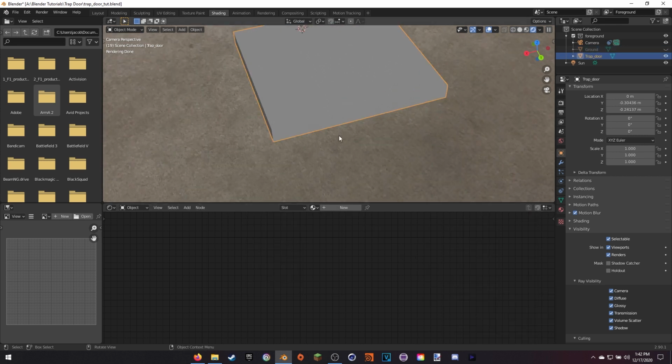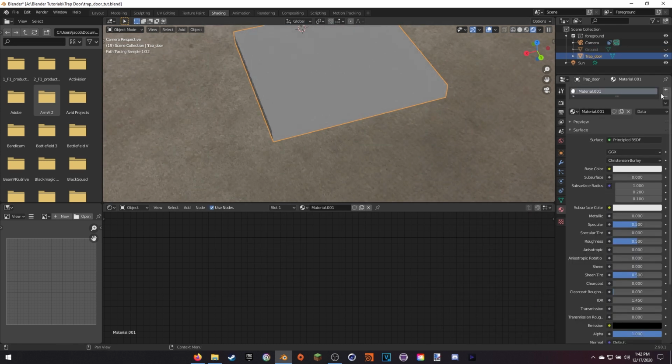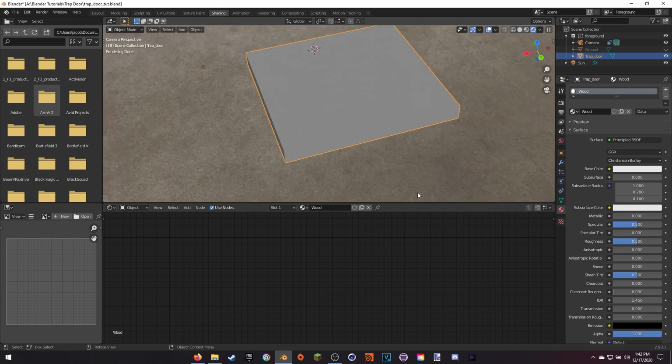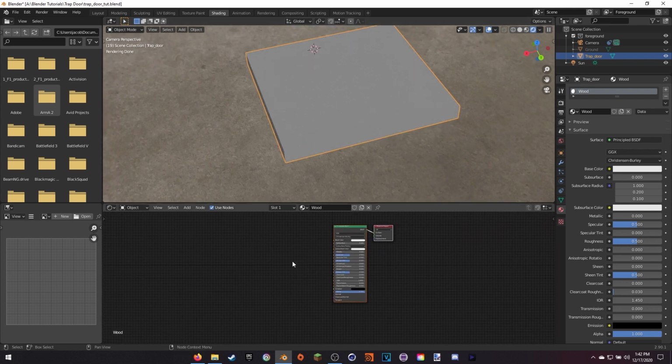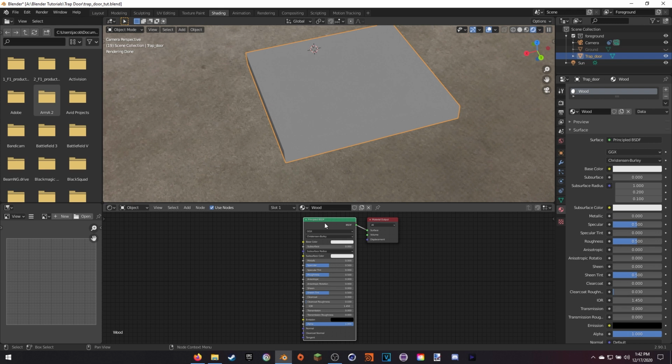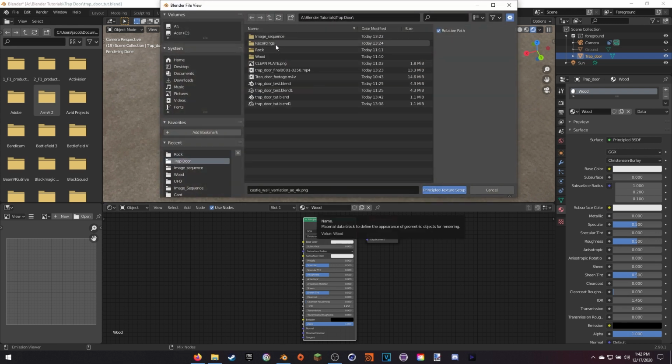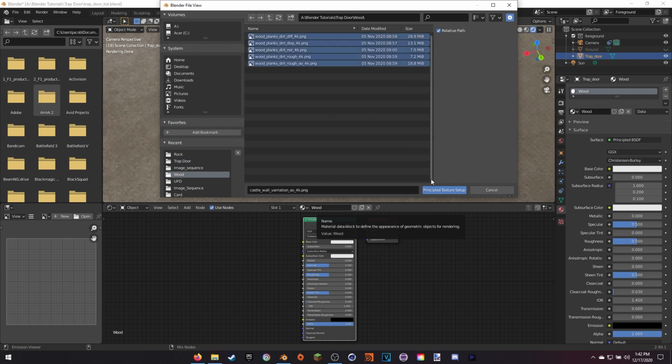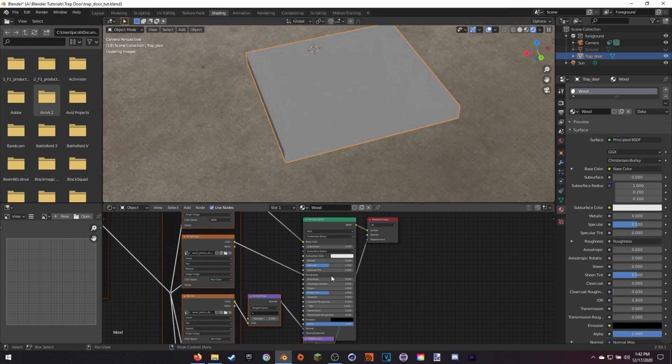First of all, we want to select this, go into this tab. Let's make a wood texture first, because these faces right here are going to be our wood, and the top face is going to be carpet. So with our wood texture selected, let's just do the same process as earlier. Select our Principled BSDF, Shift Control T to add in textures, and then just go to our wood textures, select all those, hit Principled Setup.